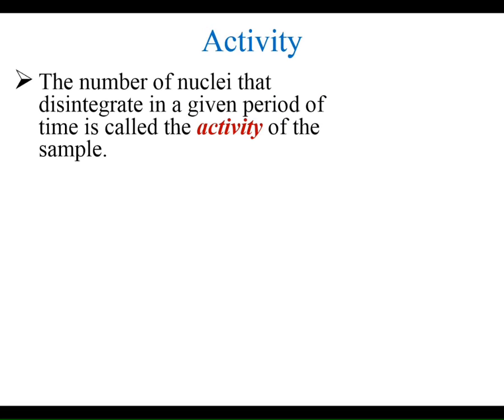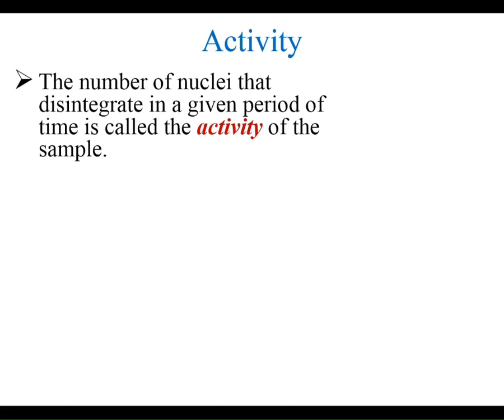Okay. So, now I'm going to present this thing called the activity. Just because something is an alpha emitter does not mean that it's as damaging as another alpha emitter, because it has to do with what's called the activity. Let's say you accidentally ingest an alpha emitter, but it's only spitting out an alpha particle every year. But you also accidentally ingest one spitting one out every second. Obviously, the one doing it every second is going to be doing a lot more damage than one spitting one out every year, right? So that's called the activity.